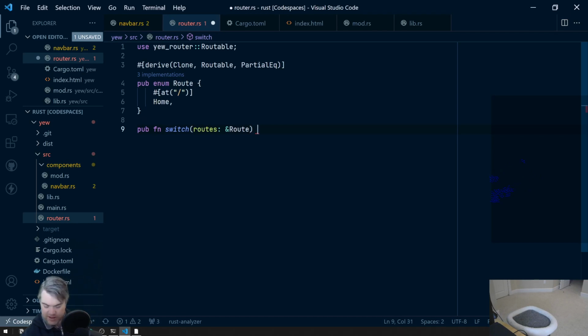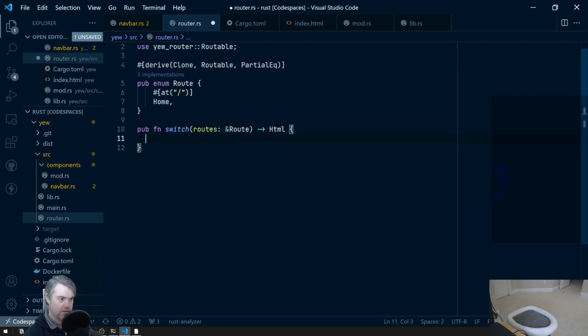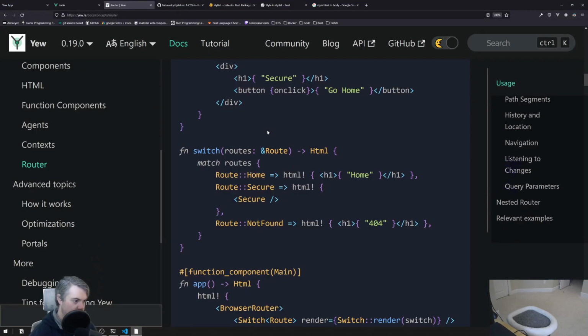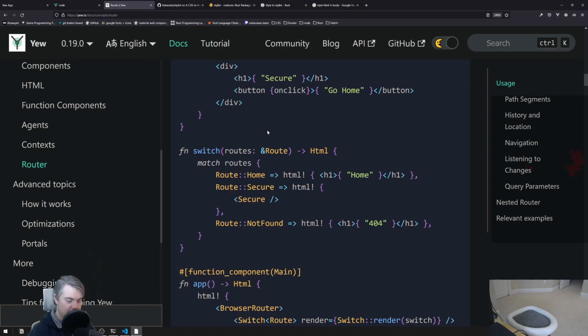Okay, you'll return HTML. Okay, so we'll match the routes. Okay, so if you're home, then in this case, return this HTML home.